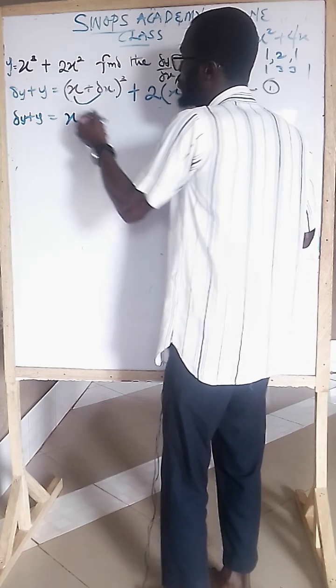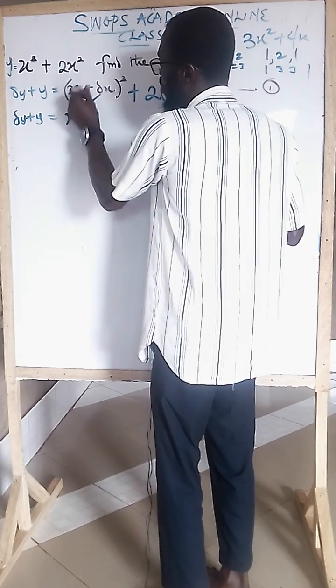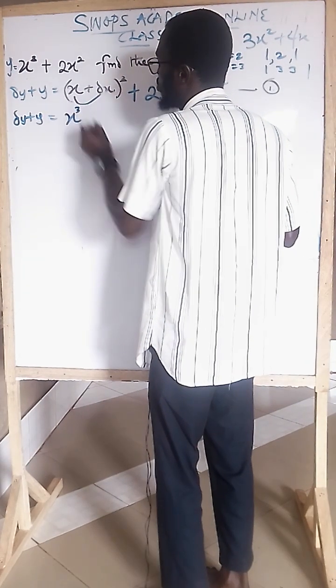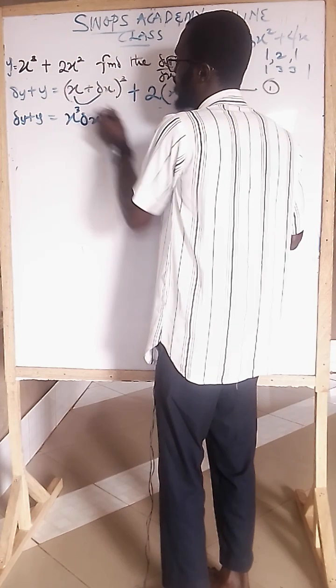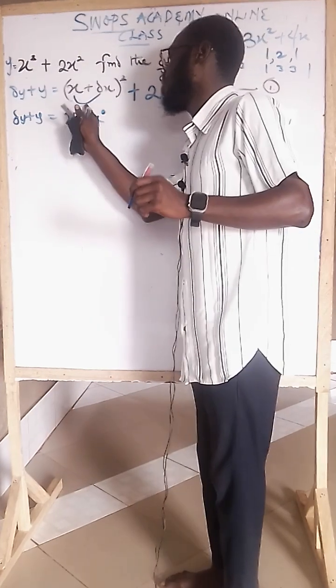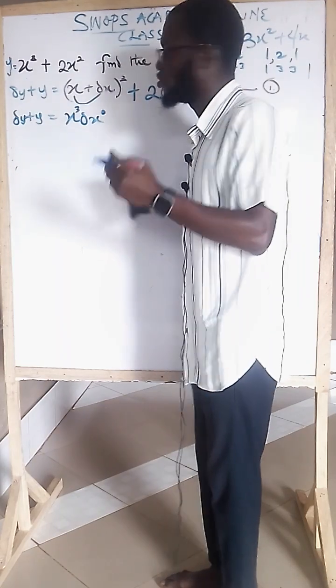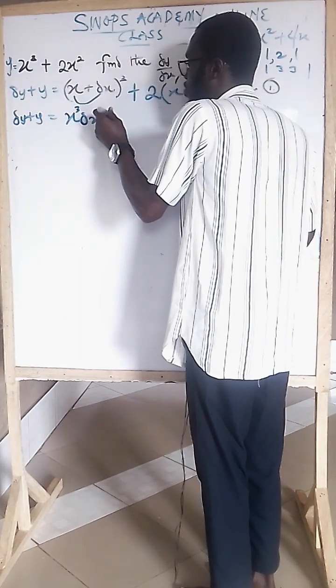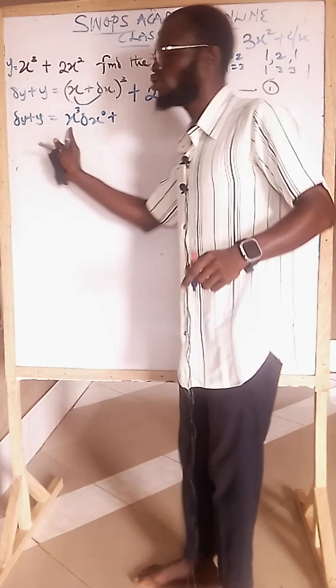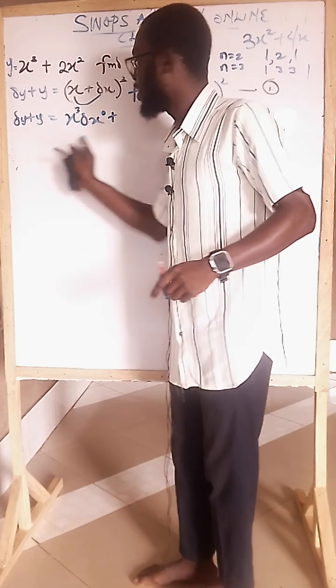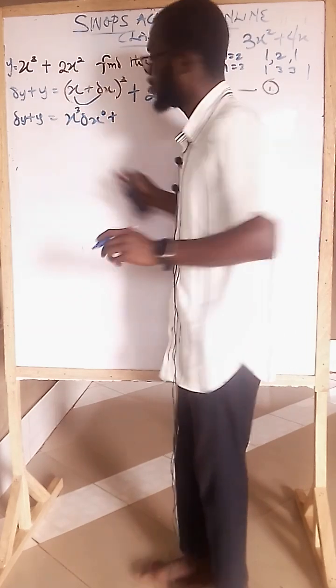And this will now be what? x raised to the power what? 3. I told you, match it. The x raised to the power 0. When s is 3, the other will be 0. That's what I told you that you do. Then what is the sign that is joining them? Plus. You still bring it back until s becomes 0, and the other will be 3. That is what I want to do.